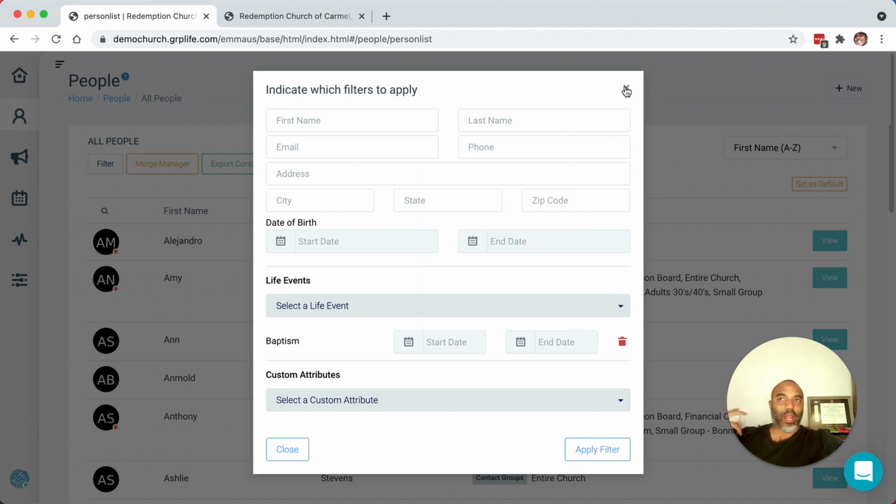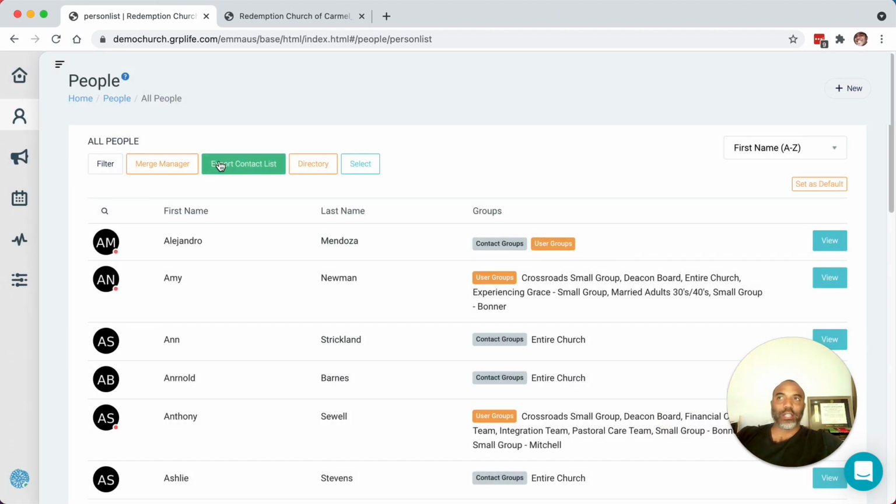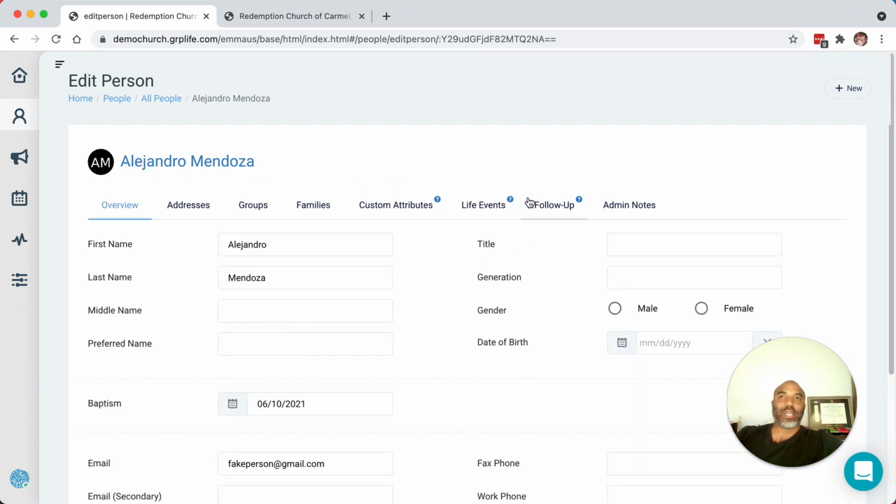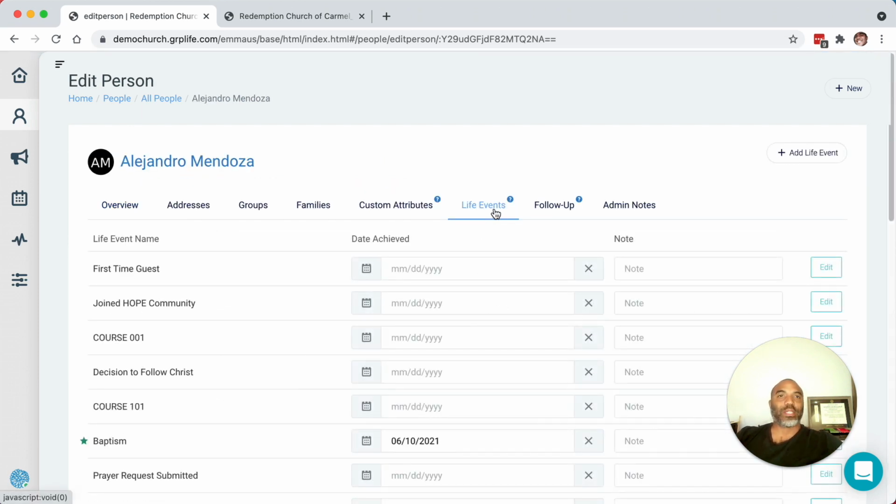I can create a contact directory from those people. I can create a spreadsheet to call them or check in with them to see how they're doing. In general, life events are really cool in that they allow you to do those types of things with the records, again, for the purposes of managing and administering the data that's in the system. Another thing that is really cool about life events is you can use them to trigger a set of activities that should occur once that life event is attained.